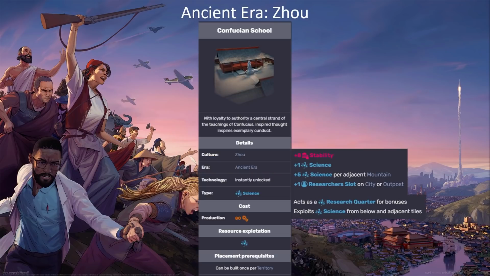So let's talk about the Confucian school, which is kind of the heart of the Zhou strategy. The Confucian school provides +8 stability. So with the legacy trait, you get +10 stability from the Confucian school. You get +1 science as a base and a researcher slot, but most importantly, you get +5 science per adjacent mountain. So the Confucian school is a situational pick.